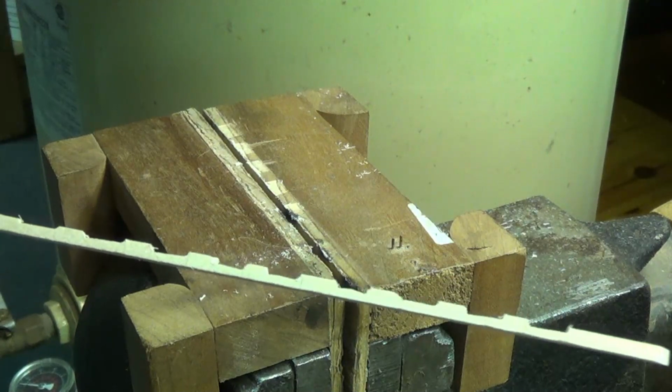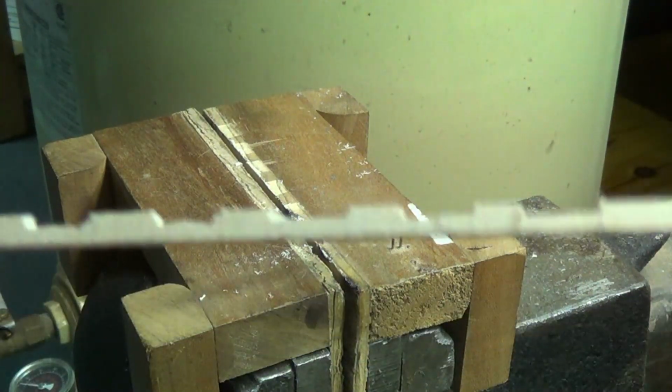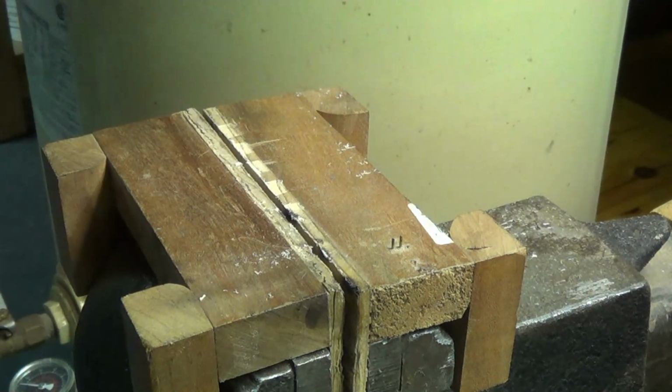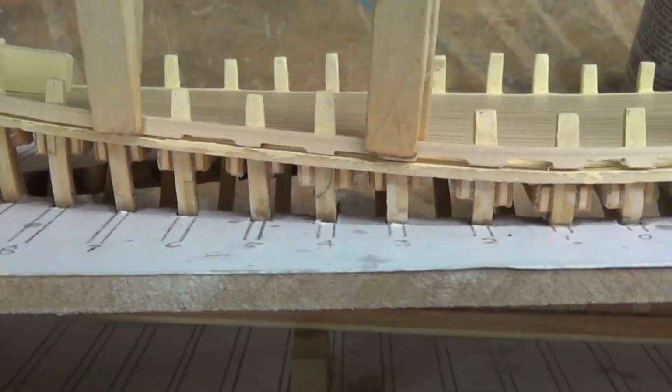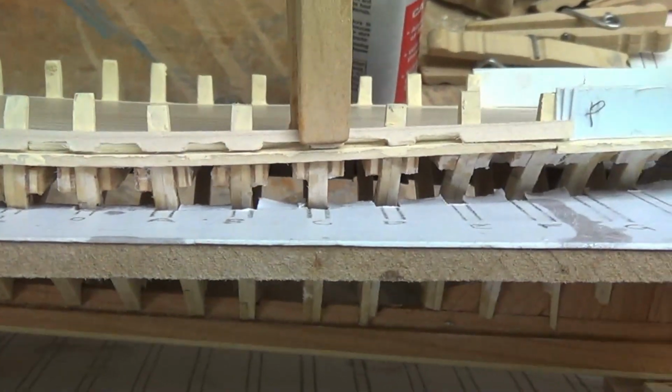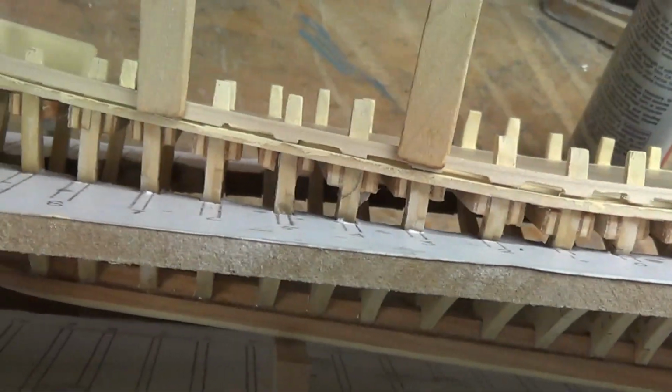Okay, now I'm just going to use a fine sandpaper and take the little chips off the edges, and we'll see how that looks. Well, we've cut the scuppers in, and that looks like it's going to work out rather well.